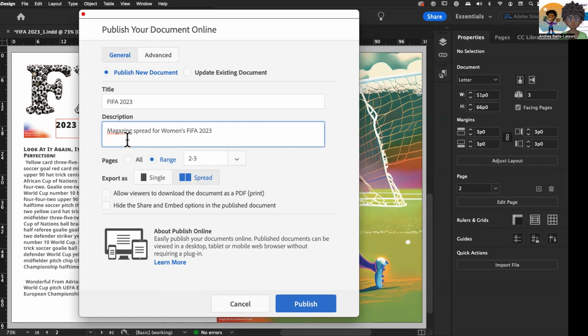For Women's World Cup. Okay, I just did that all backwards. So a magazine spread for, this should actually be in the beginning, for FIFA 2023 Women's World Cup. Okay, so there's the description.